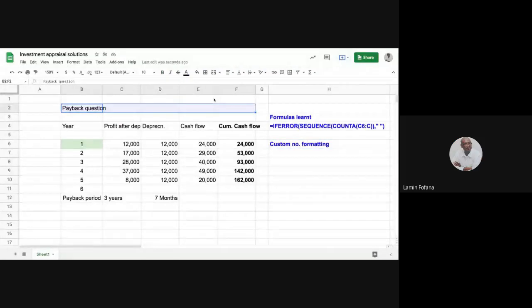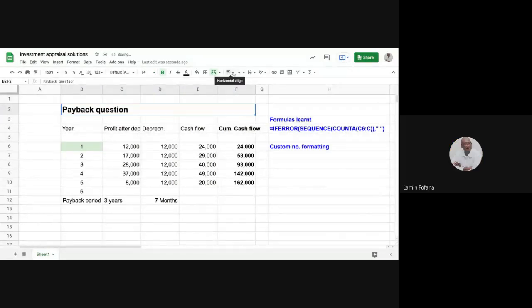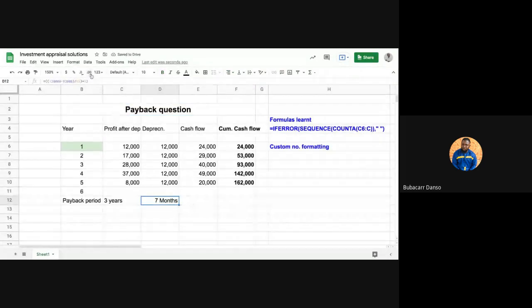Mr. Governor, yes. I observed something. What have you observed? I don't know if it matters or not. This 7 months, it's not actually up to 7 months. It's 6 months some days. So I don't know if that matters or not. But because you removed the decimal places, that's why it brought 7 months. It's here. I've taken it back. Okay, very good. It's 6.61 months. It doesn't matter. You can round it up to 7 months. Okay, very good. That's what I wanted to know. If you leave it like this or you round it up to 7 months, it's still the same.